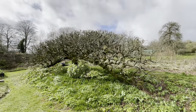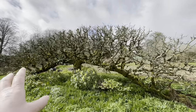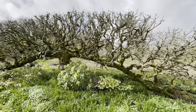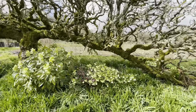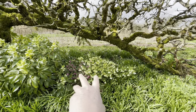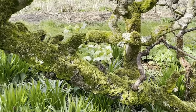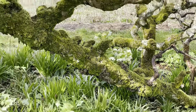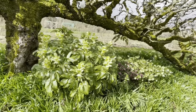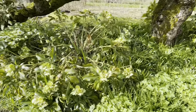Now, this is one of our huge espaliered trees planted and pruned by my great grandfather, under which there are a whole series of different varieties of hellebores. These are hellebores that I bought and planted about 20 odd years ago, give or take. The one through there is self-sown. And then these are some of the baby ones of ones that my grandfather brought here from their home country.